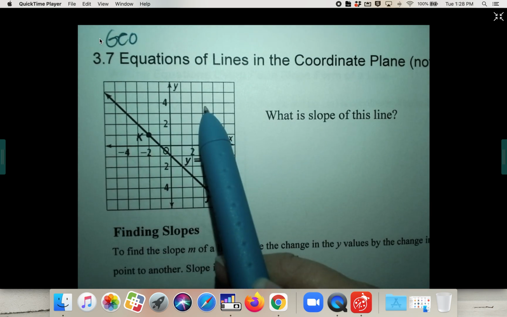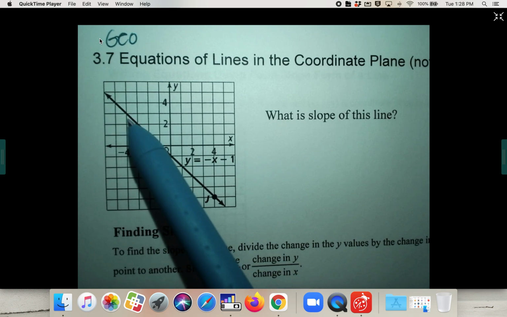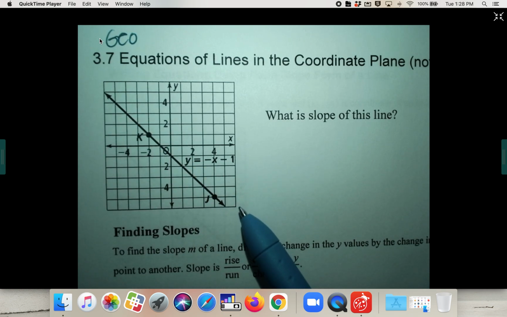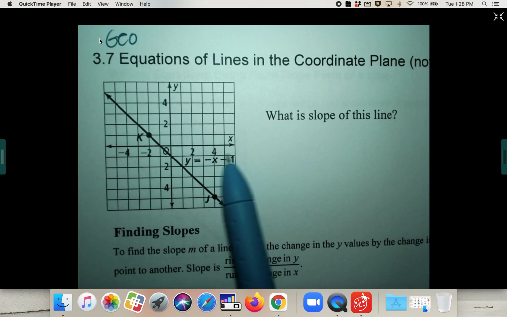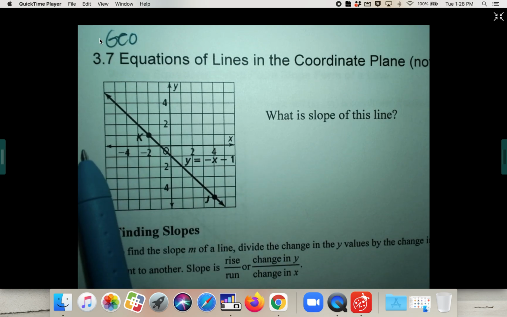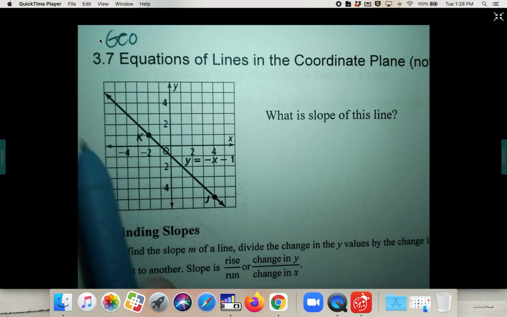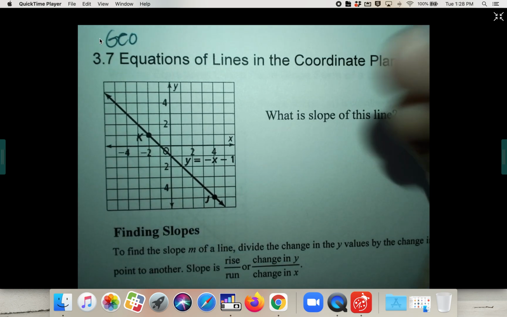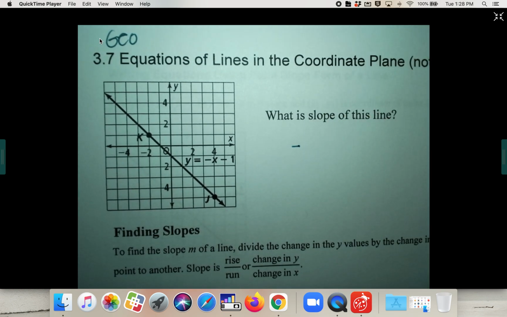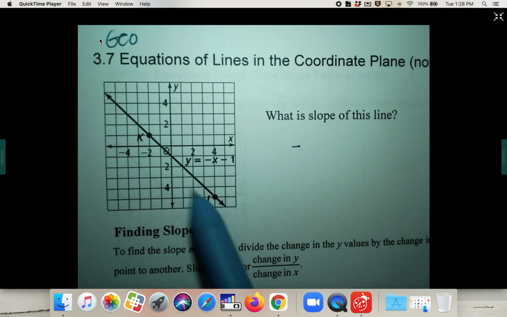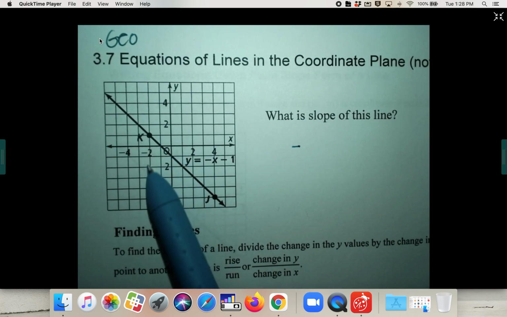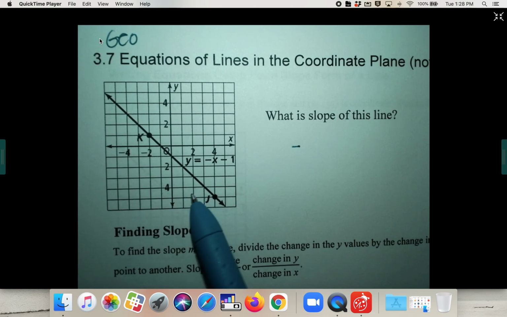Slope is just rise over run, and I hope the first thing you remember noticing is that this is going downhill. Remember, you read a graph from left to right, just like you would read a book. So from left to right, this line starts at the top and goes downhill. So it is going to be a negative slope. So the first thing I would write is negative. Rise over run, when it's negative, it's actually falling. So you could say fall over run.